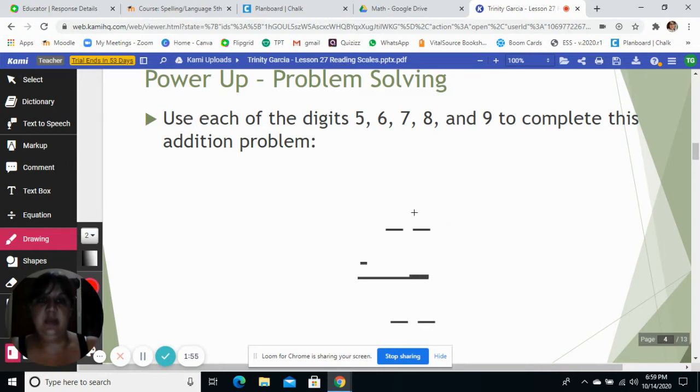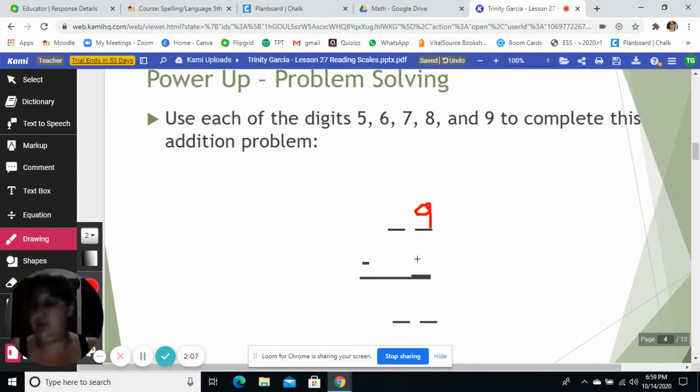Well, I say we start with the 9 because it's our biggest number, right? So let's go ahead and put a 9 up here, okay? And let's say we want to subtract something. What number could we subtract? We could subtract 8, but that would give us a 1, and we don't have any 1s up in our options. So we could subtract 7, and that would give us a 2, and that won't work. We could subtract 6, and that would give us, what? 3, but we don't have a 3 as a choice, and we could subtract 5, but that would give us a 4. So we know 9 is not the right answer for us.